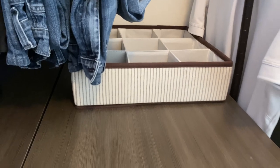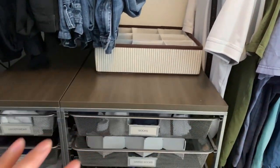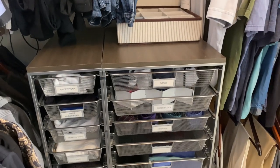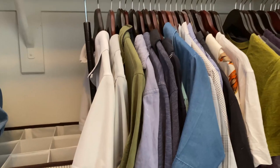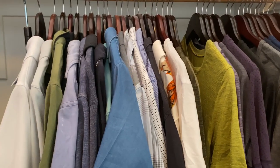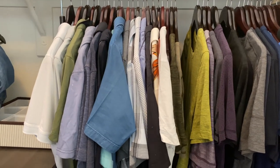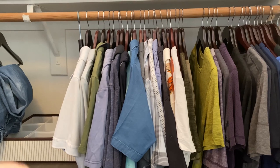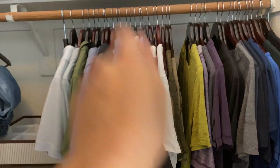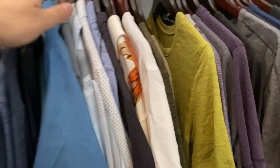He has his watch here, and we don't have expensive jewelry, but if we did, we would definitely use this space and put something really nice, a really nice container for nice jewelry, or we would have it in a safe, right? At one time, we both had the black velvet hangers just to save space, but once he decluttered, I mean, he decluttered a lot. I believe I decluttered a lot. And he would just rip off the shirt and then the hanger would break. So we went with these brown hangers for him.